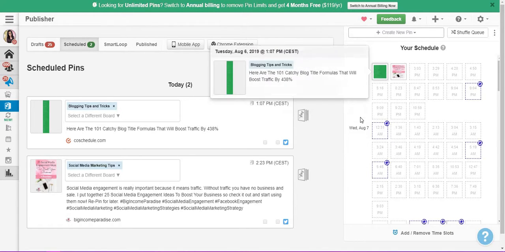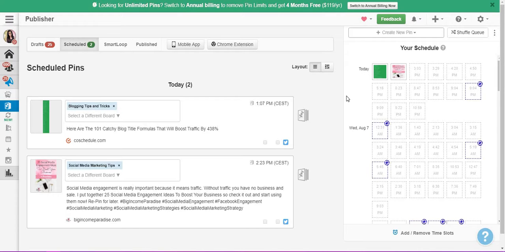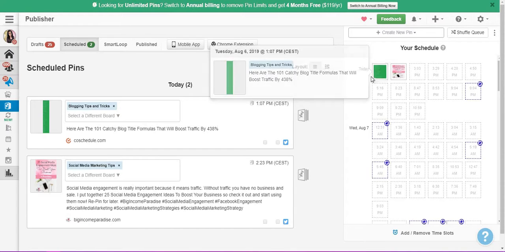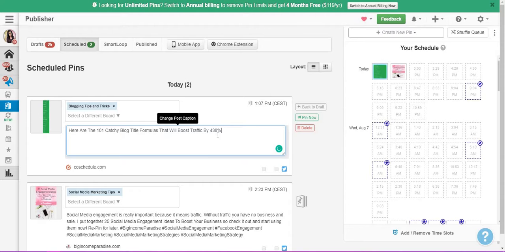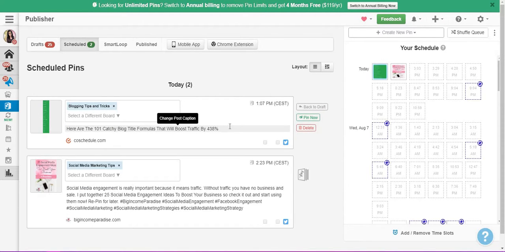So what is Tailwind? It's basically going to help you stay away from your laptop as much as possible. So you're going to save a lot of time. This is a really big time saver. What you can do is schedule your pins or someone else's pins too. Like I said, Pinterest is all about helping each other, sharing each other's pins. Just make sure that the links really go to the pin owner, that it doesn't go somewhere to spam or something, and that it has a more keyword-rich description. This one doesn't have it as much. You can actually add more to it and save it. I'm not going to do that right now, but just to show you what is possible with this scheduler.